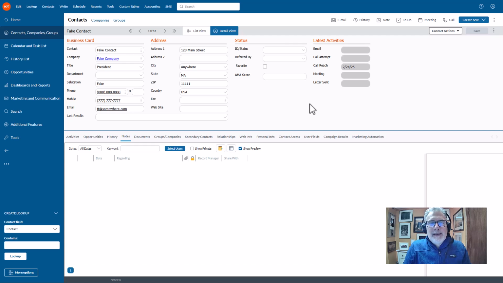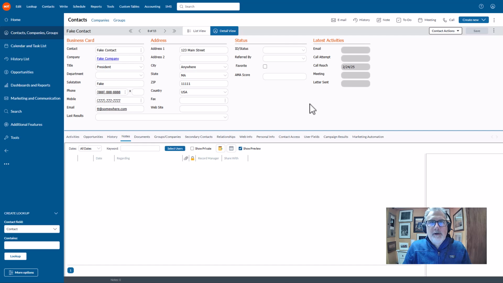So for example, let's say I looked up all the people in my ACT database whose first name was John. And because I only work with people named John in my database, what I could do is create a group and tell ACT anytime someone named John is added to my database, automatically put them in the John group. Now you can get a little more sophisticated than that, but as a rule, what I would do is typically go into the group area in ACT and show people how to build what is called a dynamic group, or use a group membership rule, so everyone named John automatically got into that group.